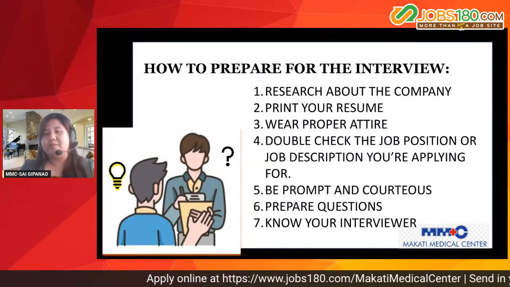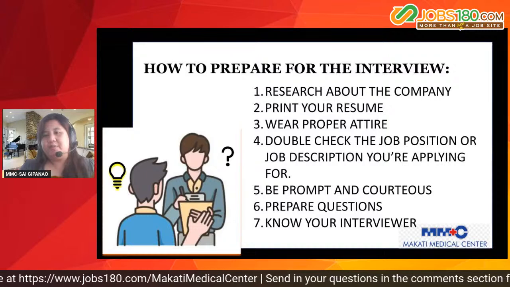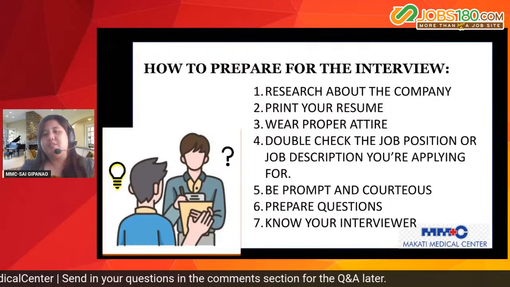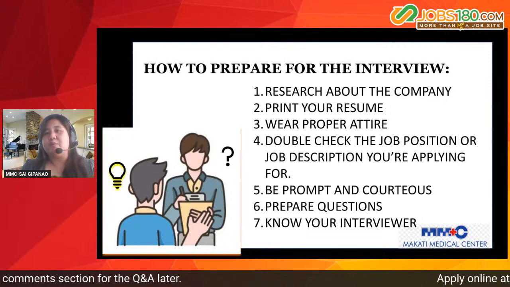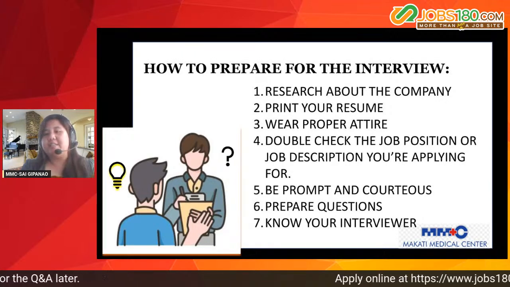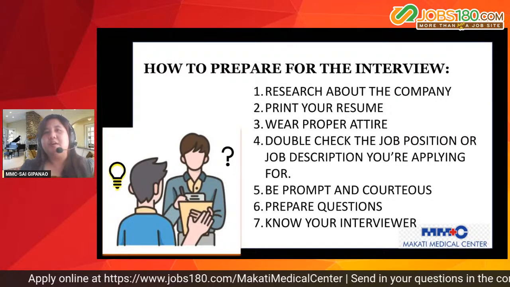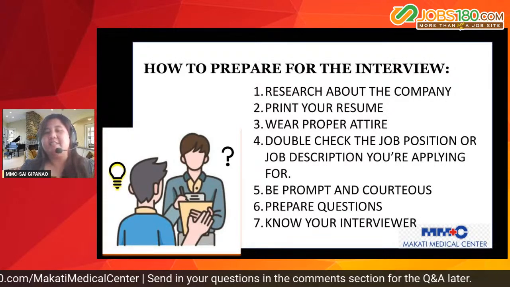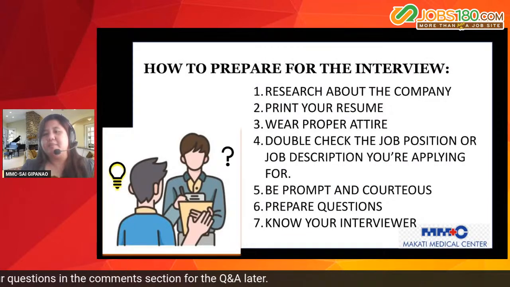Okay? So at least, of course, if you cannot come on time or are not available, you should inform them as soon as possible. So, if you are not available by that time, kung kailan ka sinet na initial interview, just inform the HR para at least hindi masayang yung oras, para hindi rin yung inaantay. Or baka kasi nagbago din yung isip mo, parang meron kang inaapplyan na isang organization, much better to be honest talaga. Okay. And then, as what I've said earlier, be courteous.